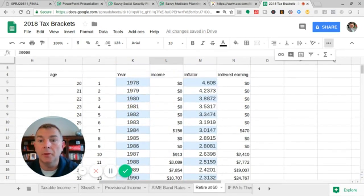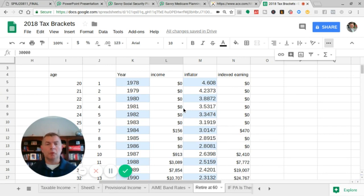And so these 1, 2, 3, 4, 5 aren't counted. These are wiped off the mat because there's nothing there. They take your top 35, but my top 35 still leaves 3 zeros. And then basically this is a 0 too. In fact, these 2 are basically zeros. I hope that makes sense. So at the end of the day, these are really real-world numbers. If you had no income, you have no Social Security payment, which means you're not going to add any of that money to your average indexed amount.